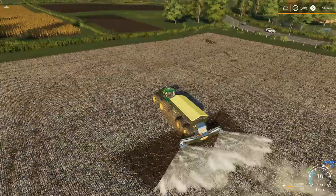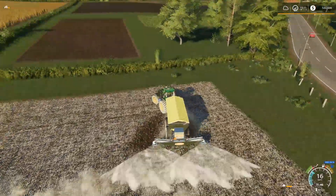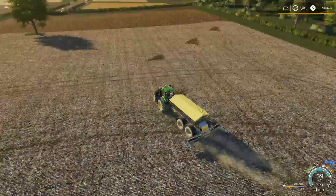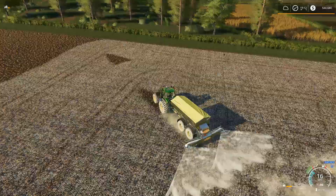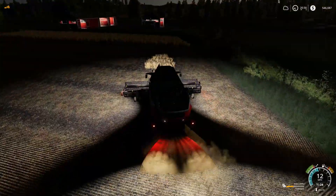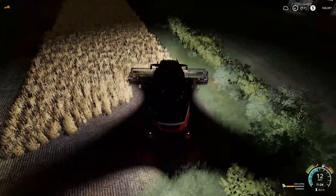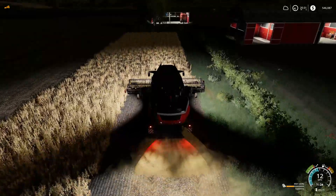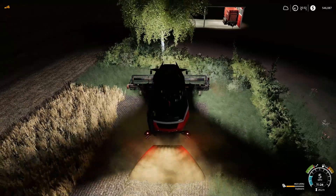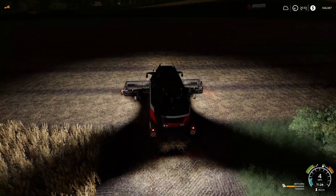My harvester is full, but I want to finish up this little part in here. The reason I also thought about liming this field now is that the field we're harvesting also needs lime and I didn't feel like liming two fields in a row. But yeah, it hasn't taken me long at all. I'll go back to the harvester, take care of him, then finish liming up this field. Harvesting in the evening hours can be a little difficult since you can't see as far, but the lights on the farming equipment give me a good enough idea of where we are.